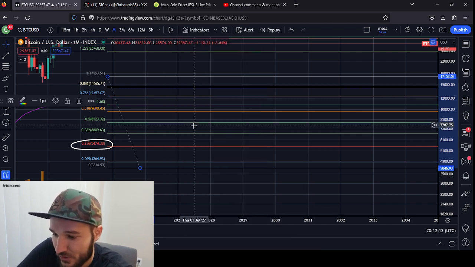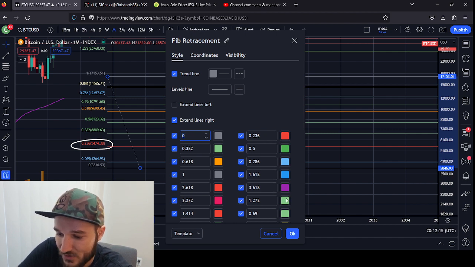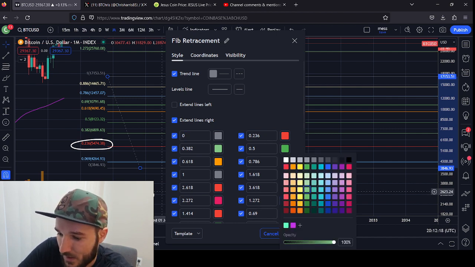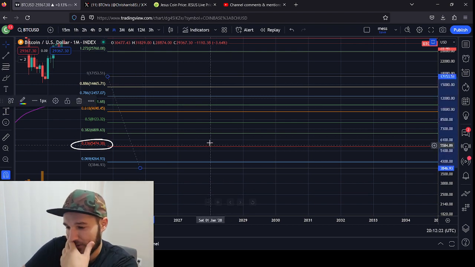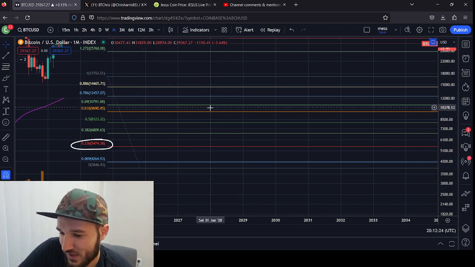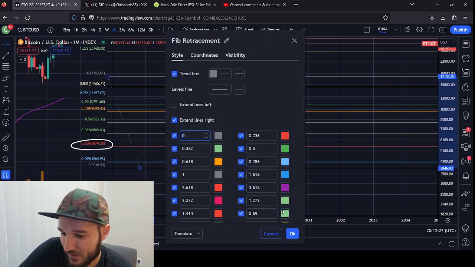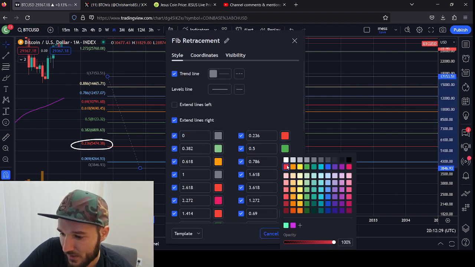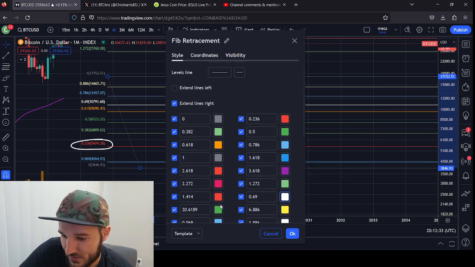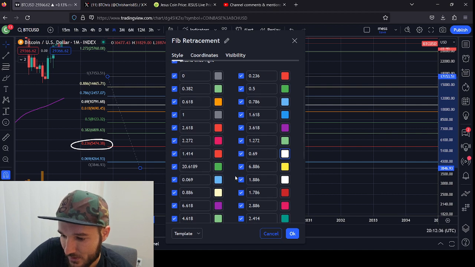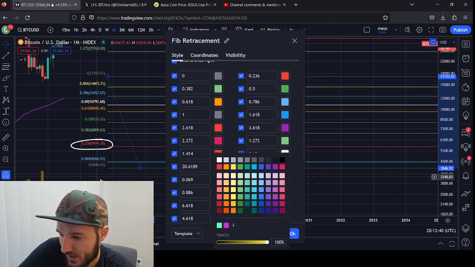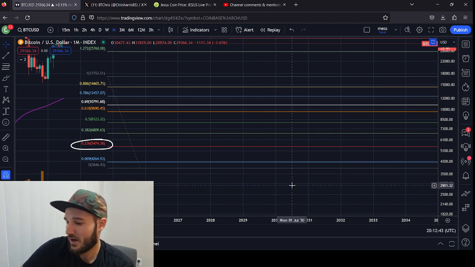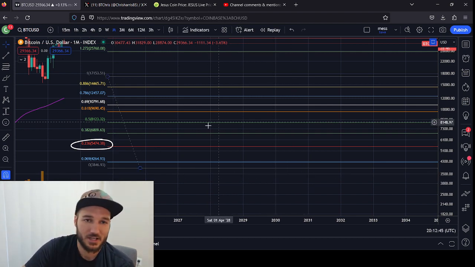And you can change their colors, right? You don't have to have the same color format. I don't know, my 0.69 is that color for whatever reason. I like them to stand out. I don't want them to be all the same colors, but I might change it because that's kind of a weird color now that I think about it. 0.69, maybe red? No. White? Maybe we can make it white, and we'll change the 886 because the 886 is a little bit too much like that. Let's make the 886 yellow. Yeah, 886 can be yellow. There we go.